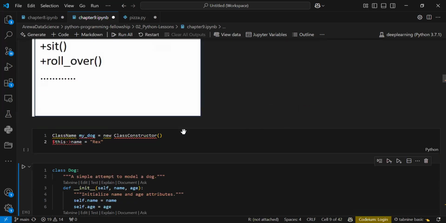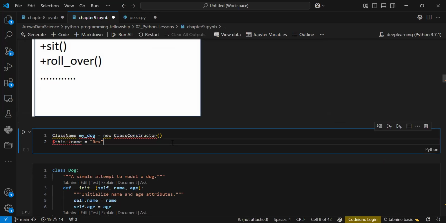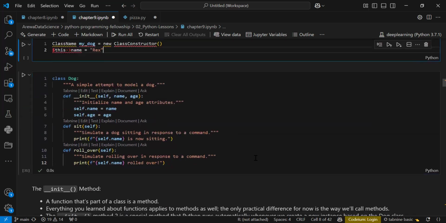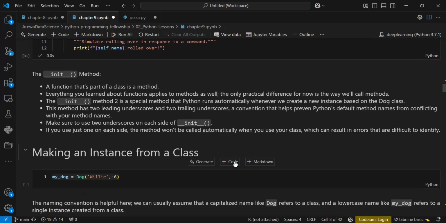So how is this useful? This can be very useful when you are creating a very complex application. Later, you will learn about what we call generalization and maybe specialization, when you have some properties that are shared between others, while there are some peculiar things that are not shared with some. So we can divide our classes into a number of classes so that we can inherit from other classes.